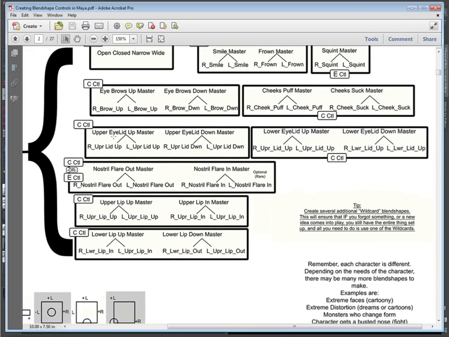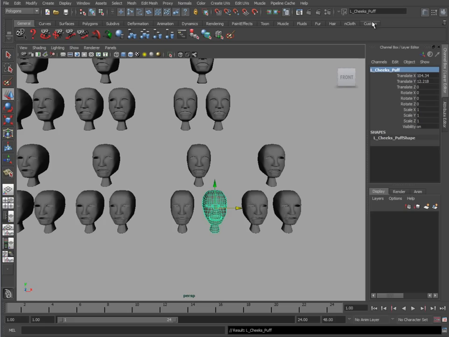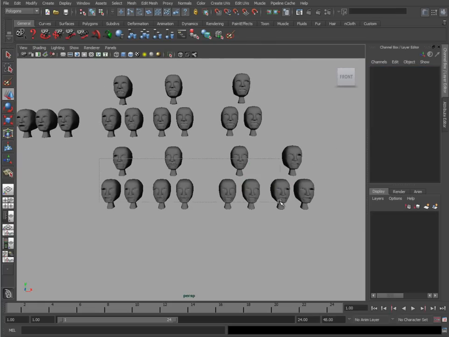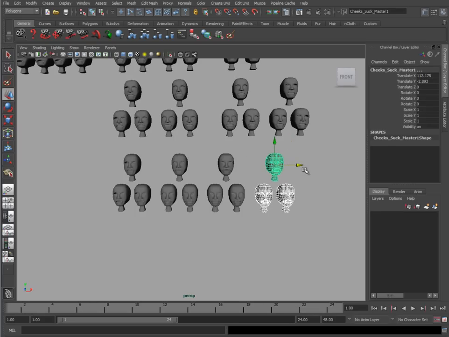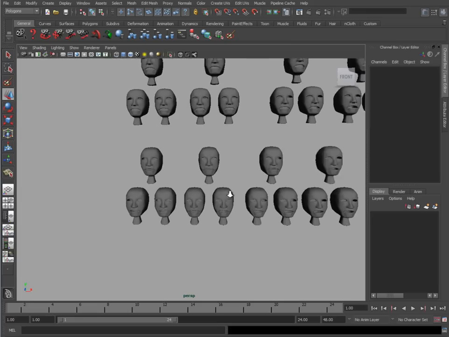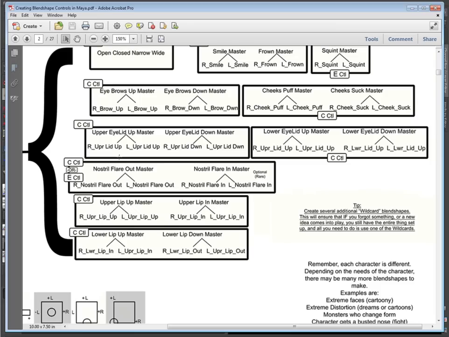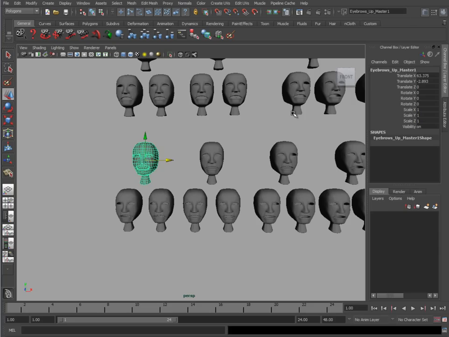So now we have upper eyelid up, the upper eyelid down, and then the lower eyelid up, and then the lower eyelid down. So this is going to require 2 sets for each one. And how convenient, we have 4 right there. So we'll bring this down, slide these over so that we know that they're part of the same sort of set. And keep in mind, this is when things can start getting a little bit confusing because we're looking at an upper eyelid up and then upper eyelid down. So we'll start with that. So we'll say upper lid up, and then we'll call that master. Copy that entire thing, and then this is going to be upper lid going down.